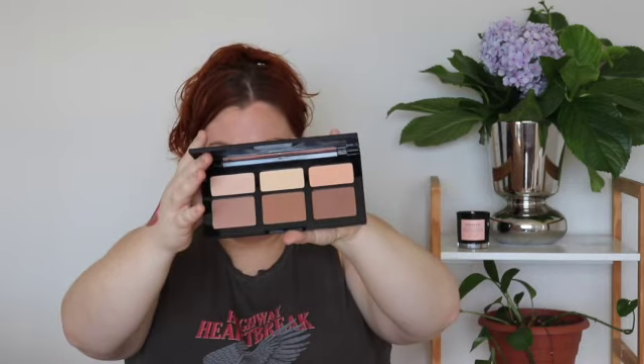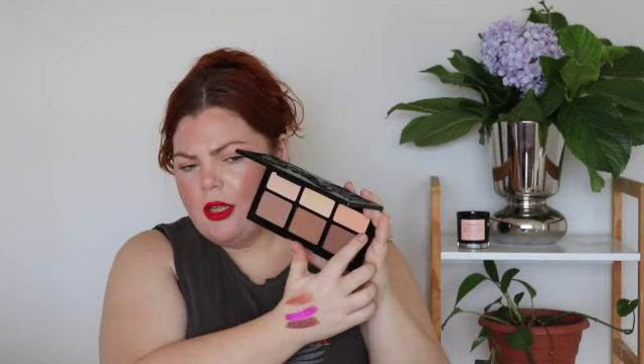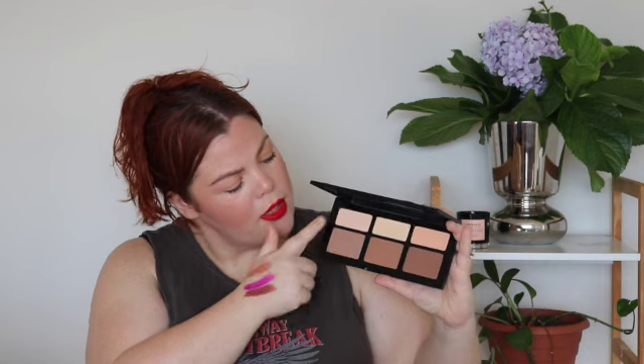You'll see in my next package I've bought some brushes — I've been in a bit of a brush phase lately. And I also got some more things. The main reason I bought anything from KVD Vegan Beauty is the Shade Light Contour Palette. This is something I've always wanted but never bought. Here's the palette — I got the light one, obviously. I think I can use all of the bronzer and contour shades, but maybe not the highlight ones. I love contour — I'm one of those people that just loves a good contour. I love how it chisels my chubby cheeks.